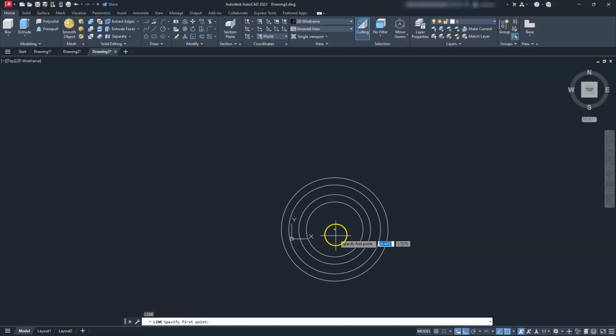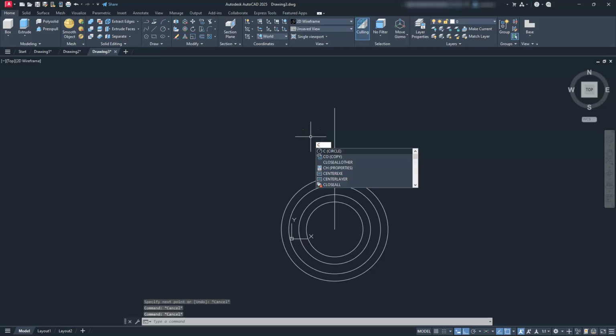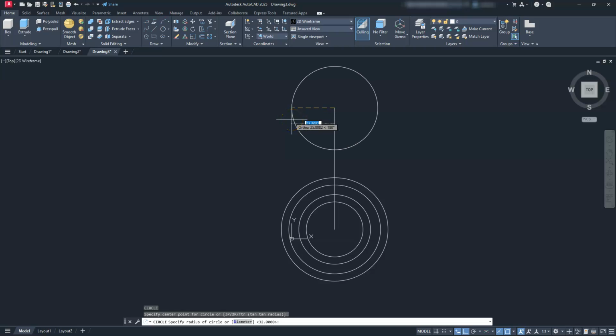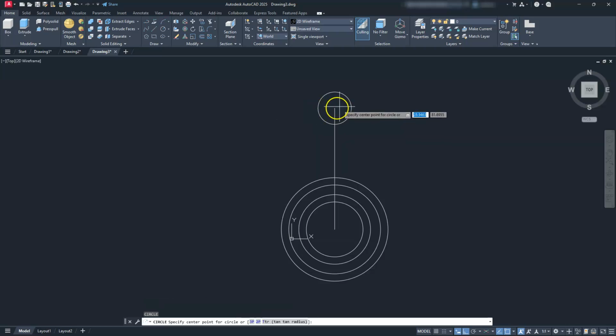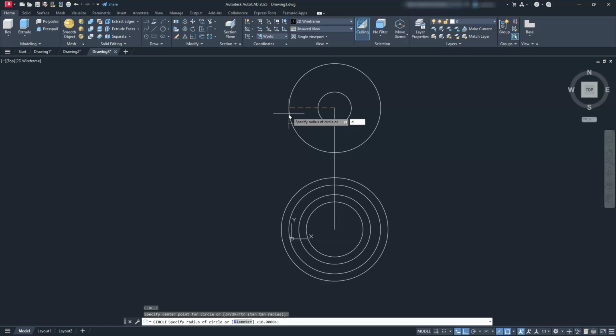Let's draw a line right from here, going straight up, a distance of 75. So this looks exactly like what I was creating here when we did this in 2D. Let's go back to the circle command. Just to speed things up, I'll type in C, enter. Let's click on this endpoint, give myself a preview, type in D, enter, and then 20, enter. Hit enter again. That takes me back to the last command. I'll go to that endpoint, give myself a preview, type in D, enter, and then 38.